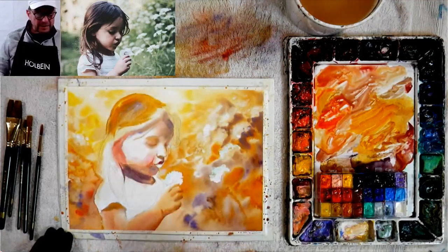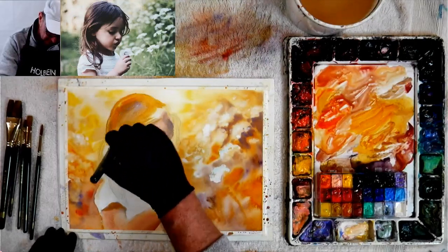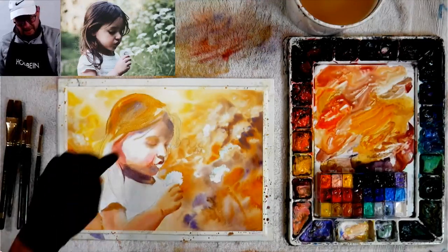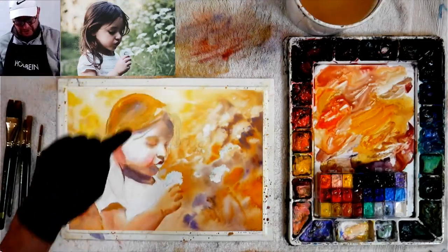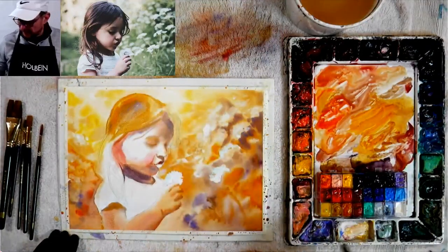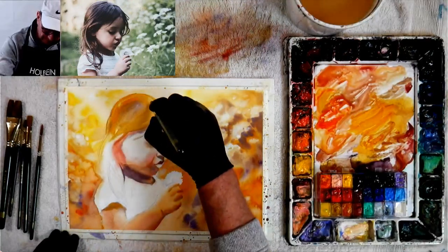So I'm starting out with the lightest color of her hair, and then I'm just kind of wetting it with a color so I know where it's going. I'm trying to leave the highlights in, and I notice that the highlights on her are kind of blue because I bet the sky is blue above her. But I don't have any blue in here, so I'm going to make this more of the yellow, and then I can reflect a little bit of violet in there too. I can take a little bit of lavender and reflect that as my lightest color.